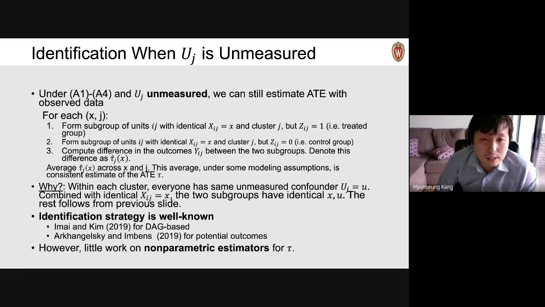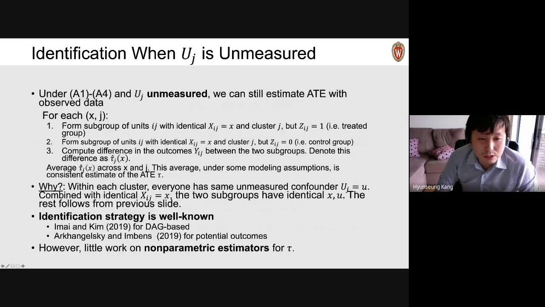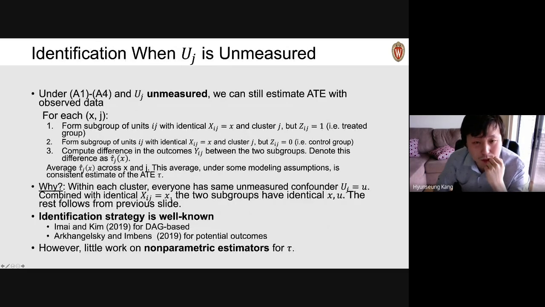Okay. So given this identification, but we don't know a good non-parametric estimator for this, we propose 3 ways to do this. All of them begin with existing methods and just tweak them to make it work. The first one is what's known as the W-robust estimator. If we had observed U, there are many estimators that are W-robust, but there's this one particular estimator that's W-robust.